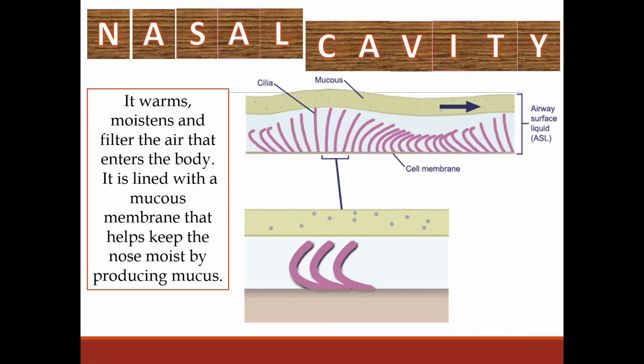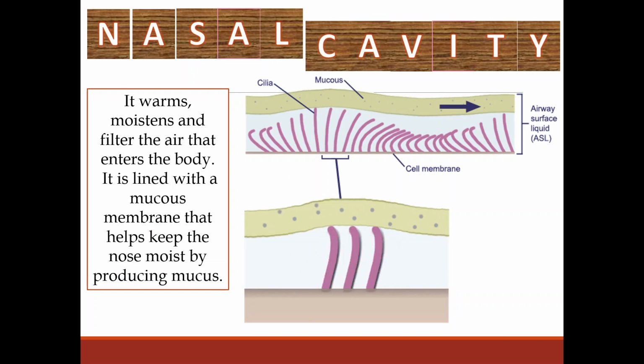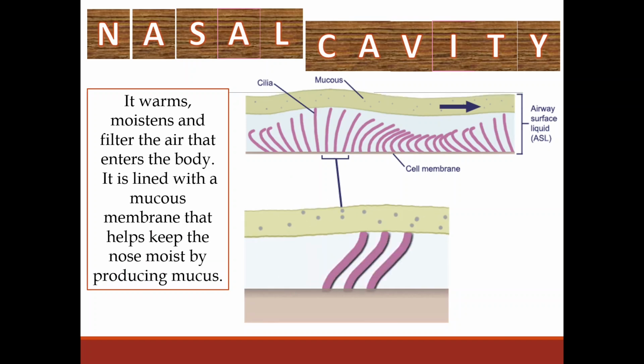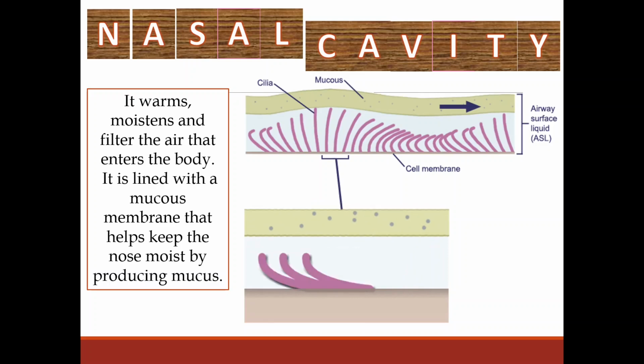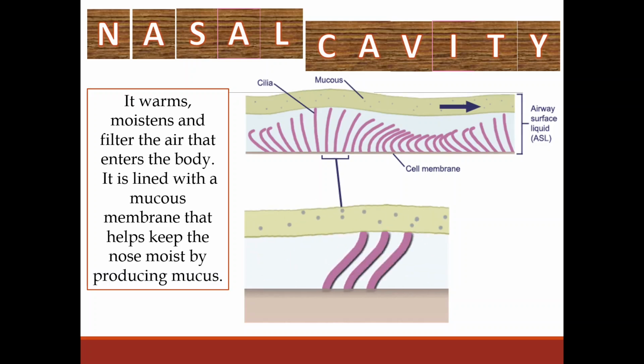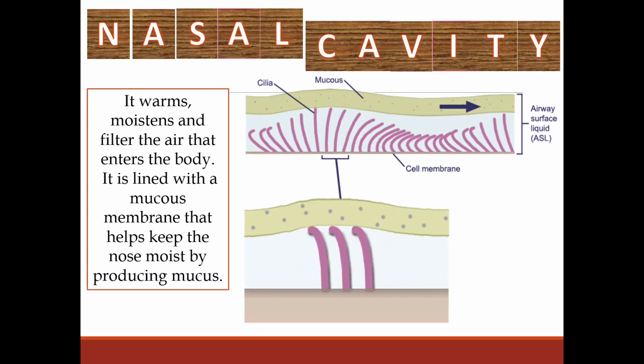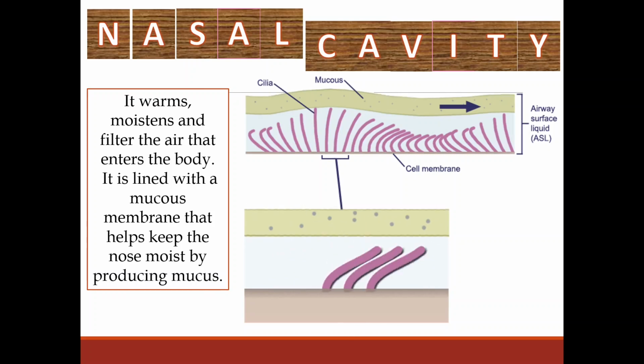Next is the nasal cavity. What is the function of the nasal cavity? It is lined with mucous membrane that helps keep the nose moist by producing mucus. The mucous membrane secretes a sticky fluid that moistens and warms the air that is breathed and traps dirt, dust, or other particles from entering into our body.